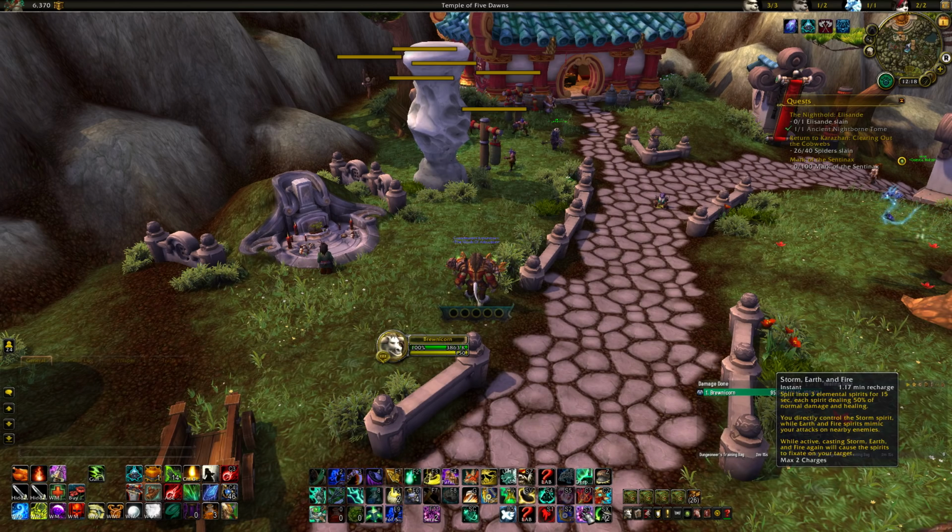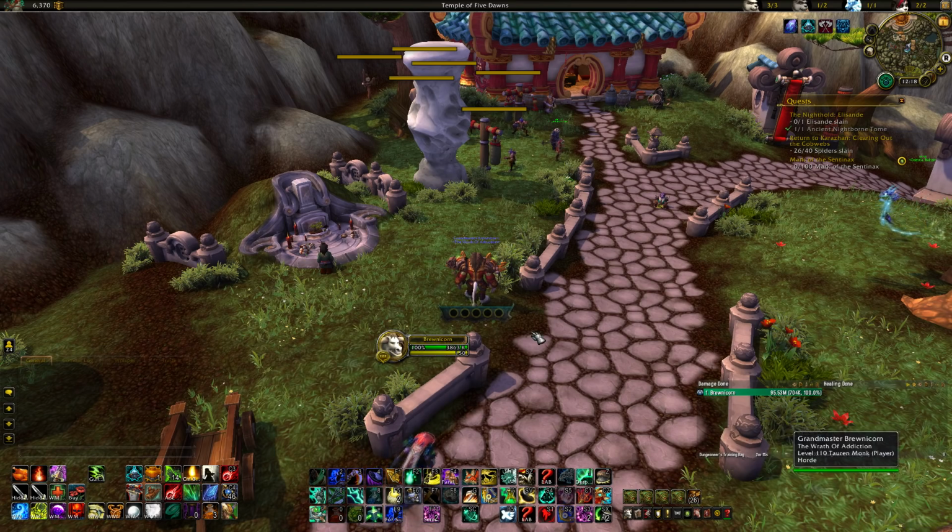Also, you still want to try to pull as much Chi as possible, but if you can't for some reason, it's not as bad, because again, using Tiger Palm and Blackout Kick will put more stacks of Spinning Crane Kick on, which helps. But it's still good if you have Fist of Fury ready and Strike of the Windlord and all that, to be able to use those in quick succession, because they still generally do a lot more than Spinning Crane Kick will.